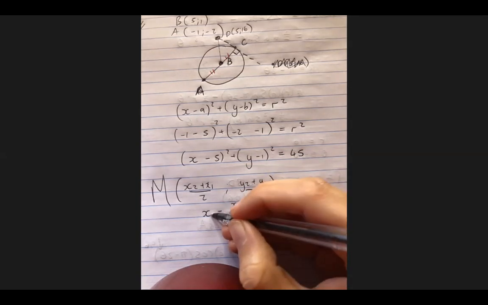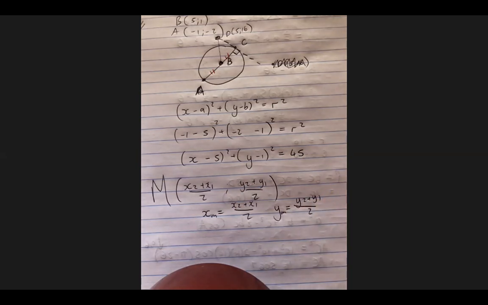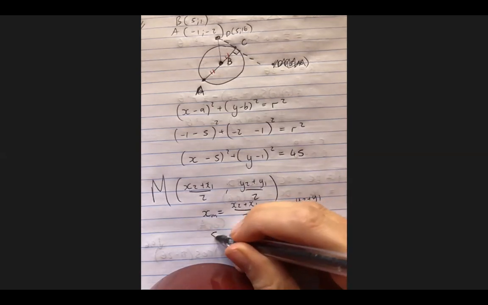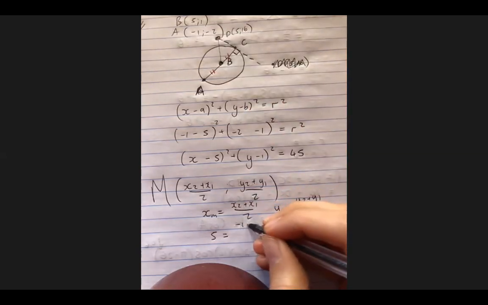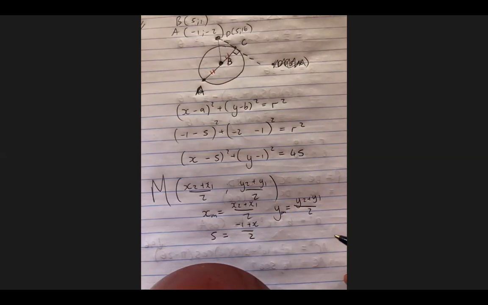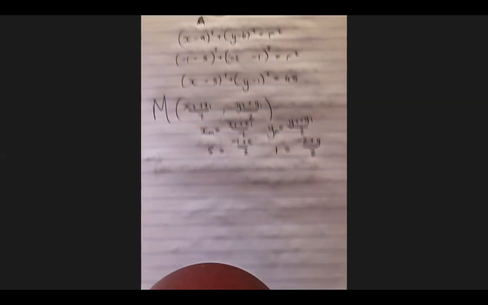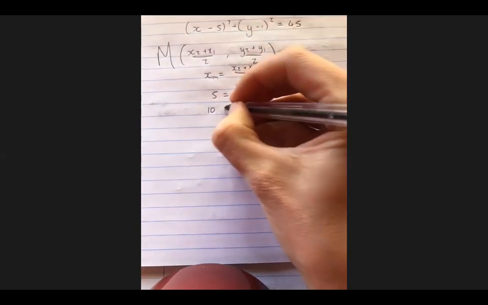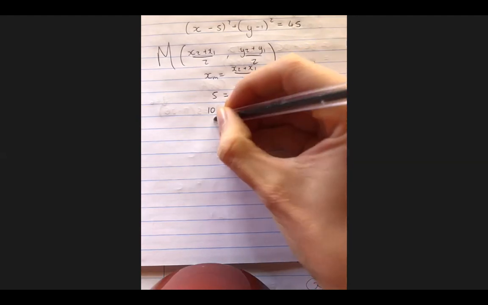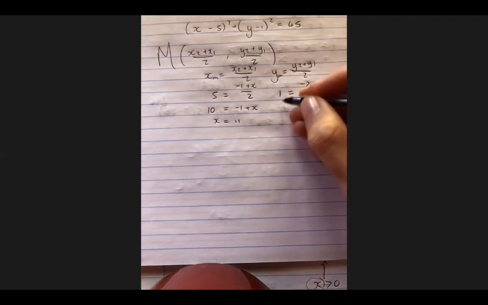You can even call this x midpoint and y midpoint, if that makes sense. So your x midpoint in this case was B, so I'm going to sub in a 5. And for your two outer points, we knew that A's x was -1, but we were unsure about the other one. The y midpoint was 1, and we knew that A's y was -2, but the other y was unknown. I hope so far deconstructed midpoint is making sense. Let's get x alone. Times by 2 is 10. So I get my x as 11 and my y as 4.